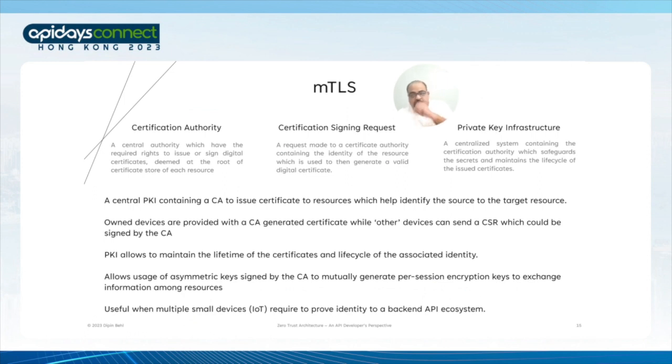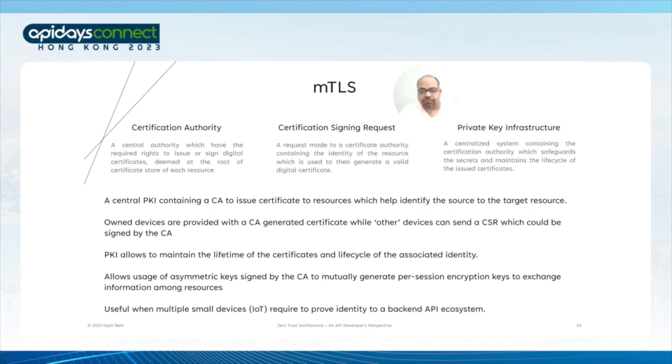Another topology of establishing the trust is mutual TLS, which for me is possibly the most exciting of them all, and probably the newest kid on the block. This takes advantage of the TLS and SSL workflows that we have all become very used to till now. This is best suited when all the components are owned by the API ecosystem and there are small custom defined IoT devices acting as clients, though it can be extended to any usage by setting up a private key infrastructure.